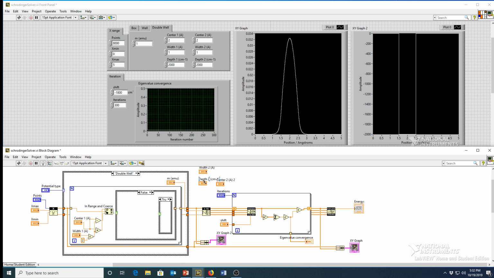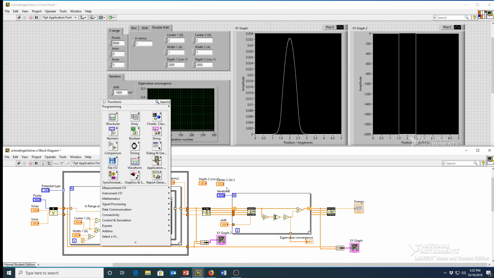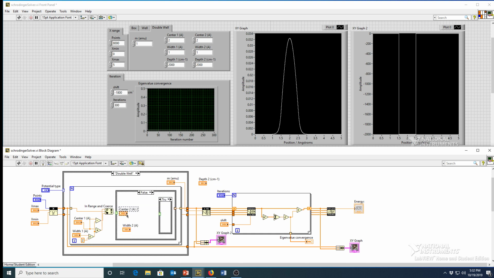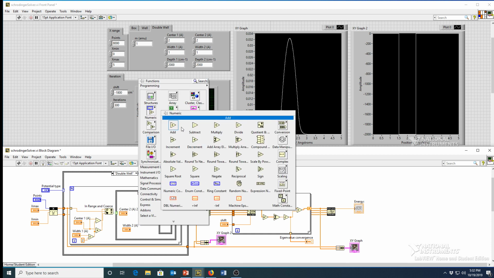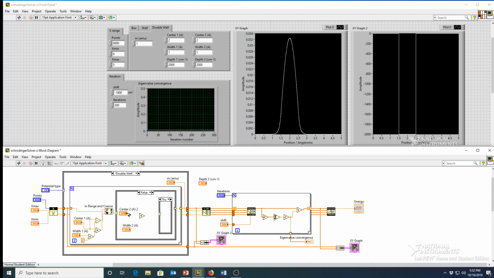So now we need to check, are we within the center of the second box plus or minus 1/2 the width of box 2. So there's 1/2 the width of box 2 plus the center. That's the upper limit.